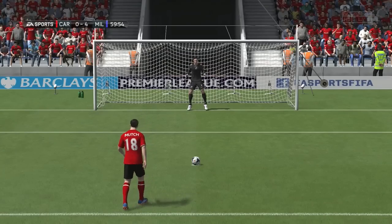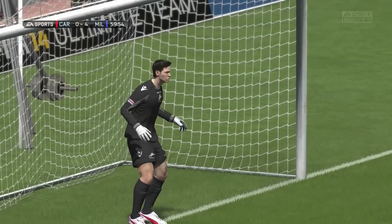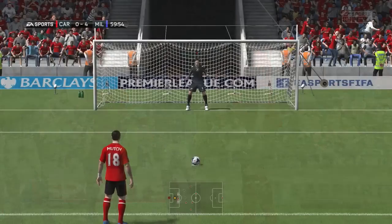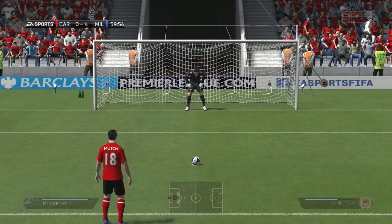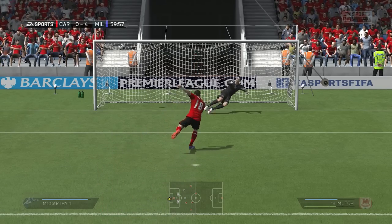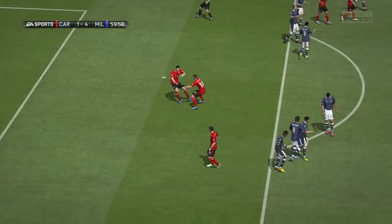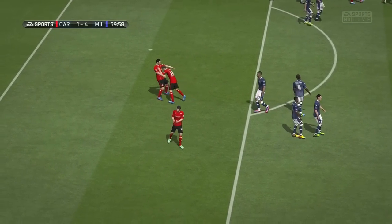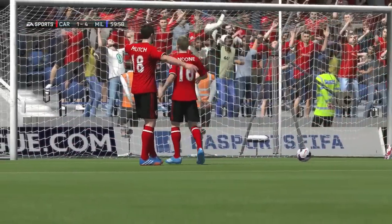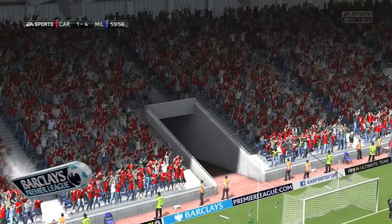It was going to be Jordan Much that would take it. So far in this game there have been 2 penalties, 1 scored, 1 saved. Could Jordan Much score, or would it be saved, or would he miss? Well, it was Much against McCarthy. Who would come out on top? Unfortunately, it was Jordan Much for Cardiff. Really good penalty, and there's no stopping that. Even if McCarthy dives the right way, you certainly don't think he's going to save that one. What a finish by Much there, and Cardiff's number 18 makes it 4-1 here.